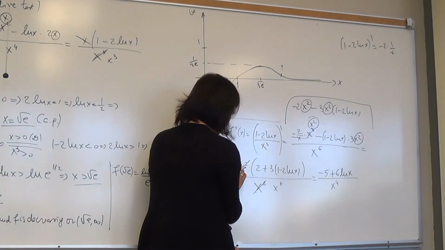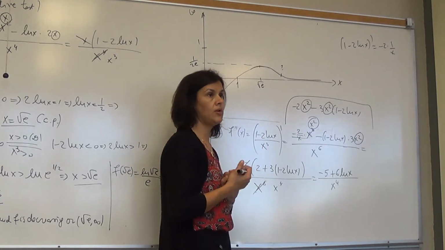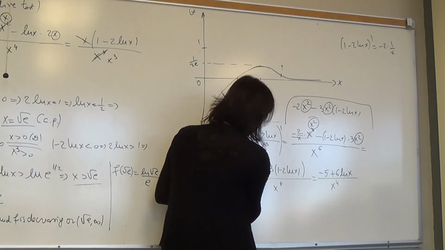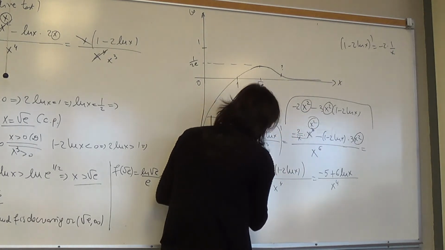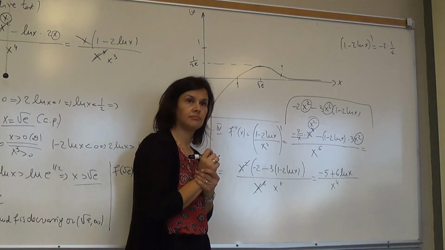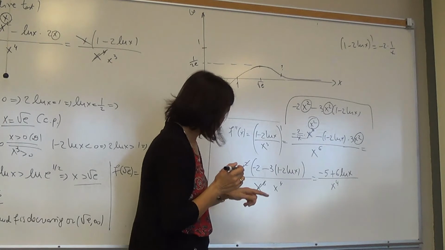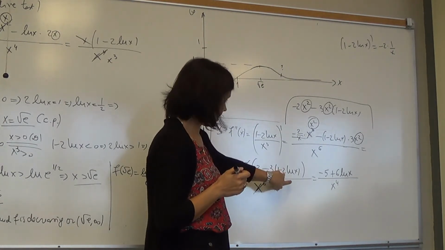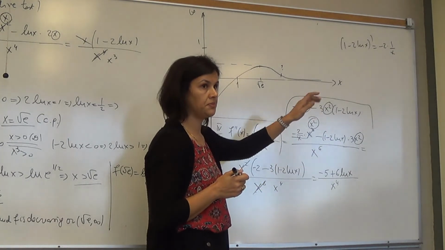So, let's not make it complicated. Let's factor out only x squared. To factor out only x squared, I would have negative 2, yeah? And then I have negative 3. Is it? So now I would have what? Negative 2 minus 3 is negative 5. And I would have negative 3 times negative 2, which is plus 6.